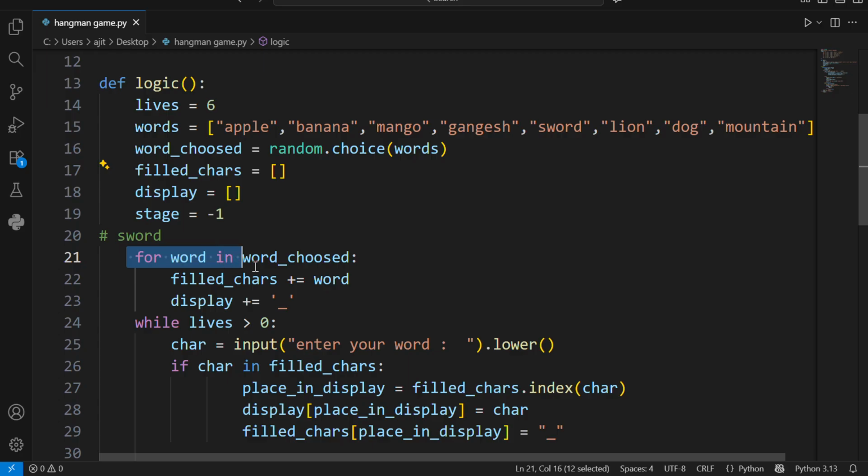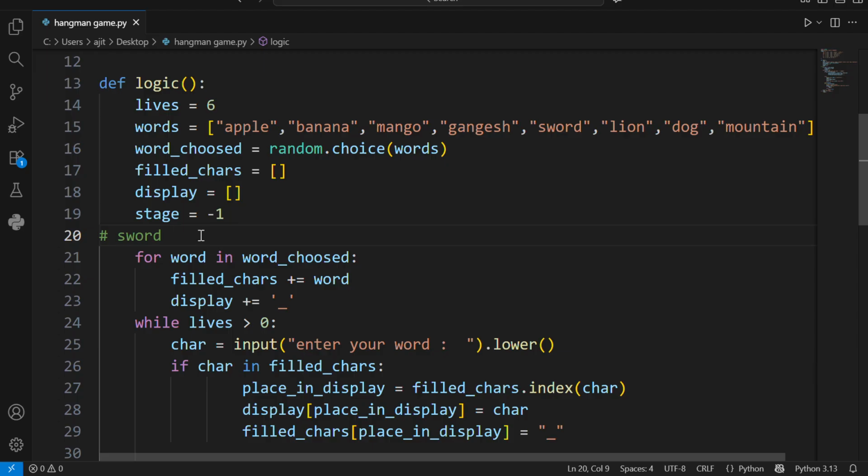I am using the for loop here, for word in chosen word. So let's say the word is sword. This line of code will break this into letters and save them into filled chars.